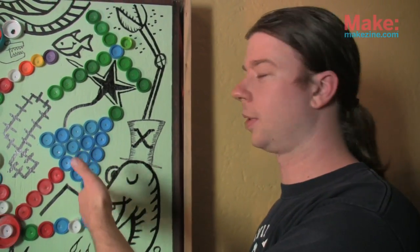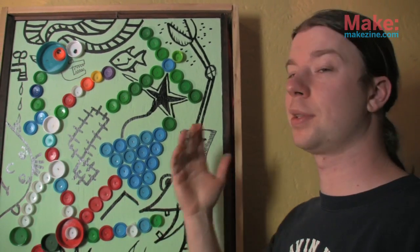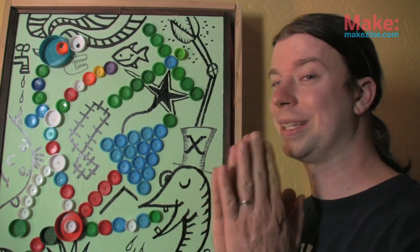Now when working with milk caps or any small trinkets in recycled mosaic form, I put them in place with a hot glue gun. Then afterwards, I additionally use a pneumatic staple gun to staple them in place. You don't want these things falling loose, kids will choke on them, so be very, very careful.